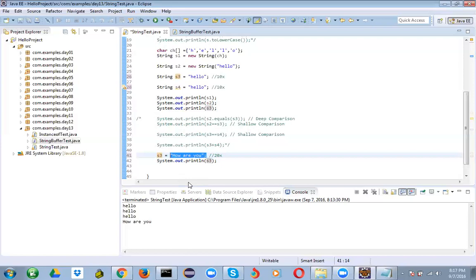So string is immutable means we cannot change the value. We might think that we are changing the value, but internally we are not actually changing the same memory location. That's why we say that we cannot change the value. Instead, whenever you try to change the value, it gives you a new object. So you are not changing the existing value; you are just leaving the existing one and coming up with a new one.